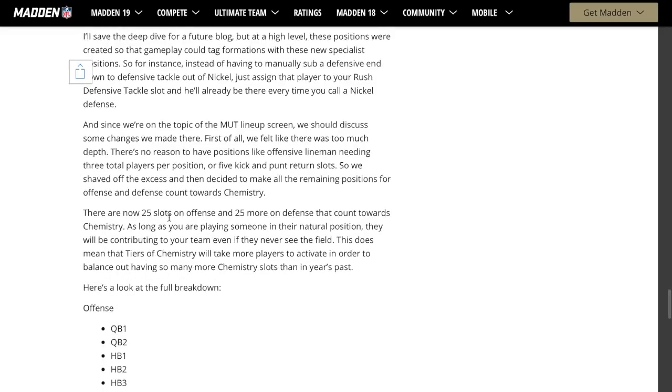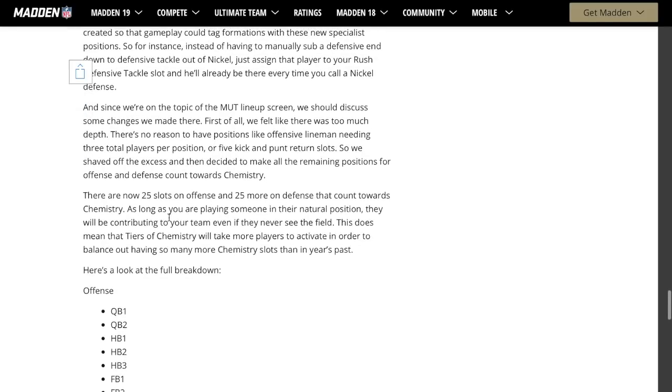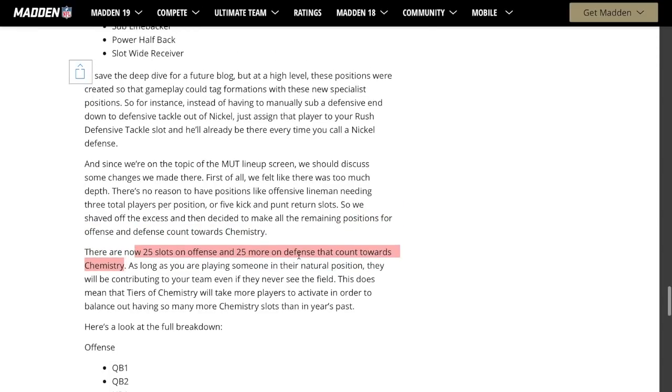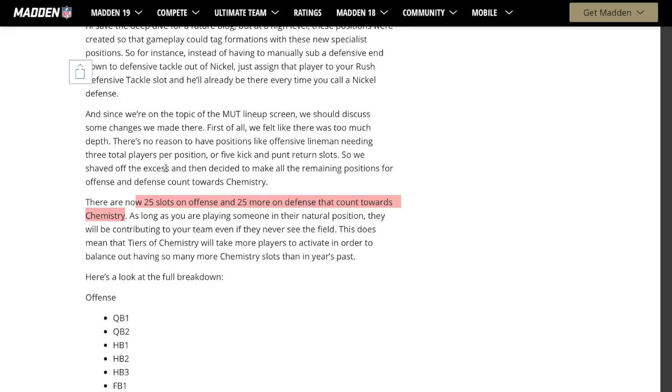And also another huge, I think this is the final thing they talked about. Yeah, this is the final thing they talk about right here, is there are now 25 slots on offense and 25 slots on defense that count towards your chemistry. That's pretty cool. In the past, only your starters counted towards your chemistry, but now it is your starters and backups that are going to count towards your chemistry and help get you to that next tier.